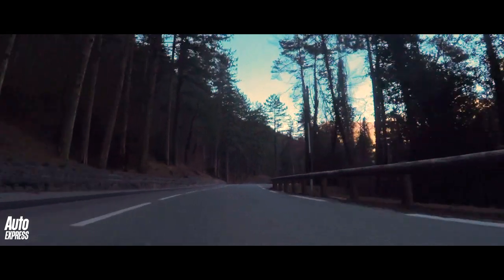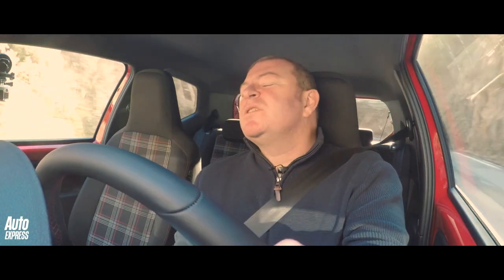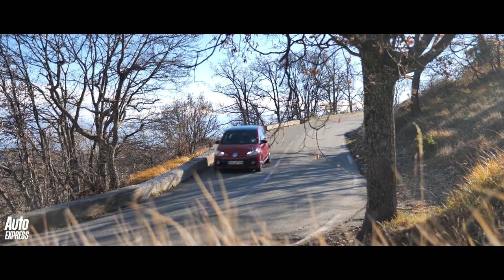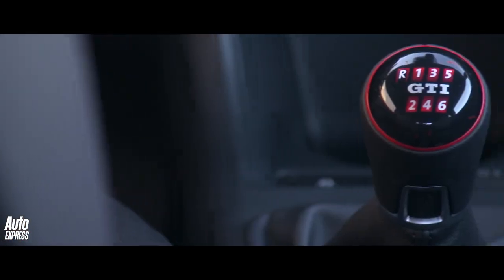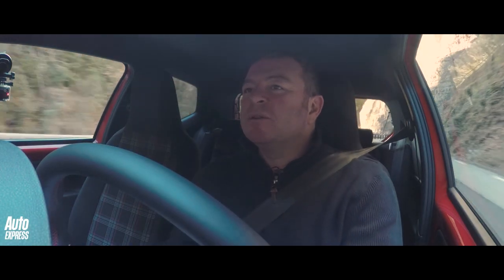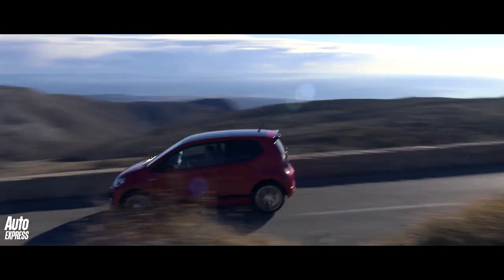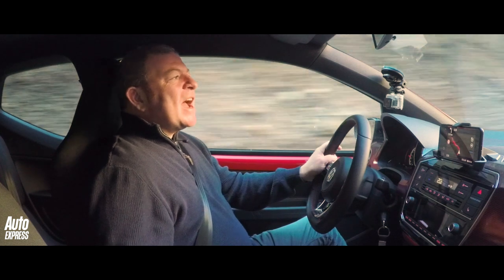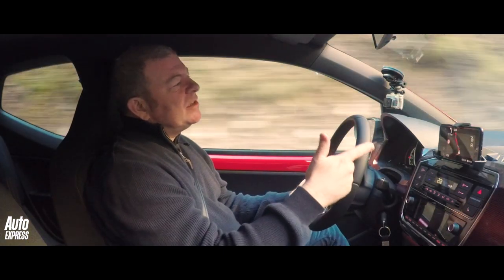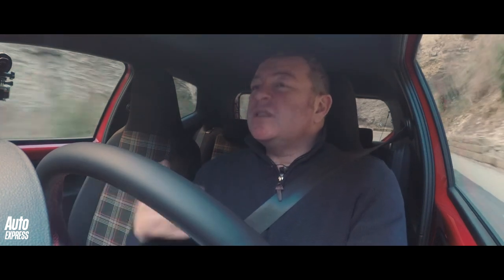The gearbox is a six-speed manual — there are no paddles, and good for Volkswagen for making that decision. The target audience is pretty young, under 30 for most owners, and you don't want flappy paddles. So what you get is a six-speed manual, and it's okay — a little bit rubbery, sort of a normal supermini gear change in a slightly sporty supermini. A 7 out of 10 gear change, I'd say. The throttle response and the response from all three pedals is pretty good. You get these Brands Hatch-logoed 17-inch alloy wheels, inside which are slightly bigger ventilated disc brakes at the front. As a result, it stops pretty well — the pedal's a little bit soft, but it's more than okay. It definitely feels sporting in its demeanor.